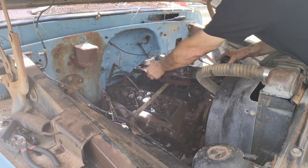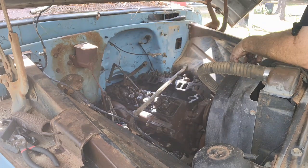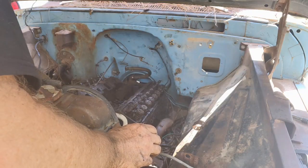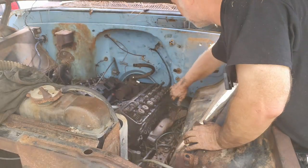All right. Definitely got a little bit of valve issue, so we'll pull them heads now and see what we got in them cylinders and what those valves look like. Definitely got some stuck ones. Okay. Looks like I got the one side ready to pop off. Let's pull it out of here.